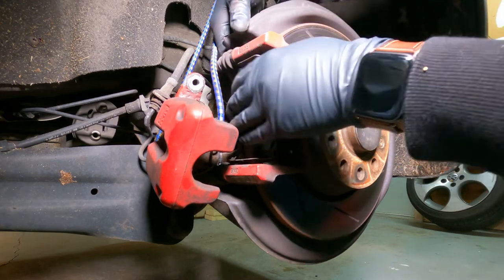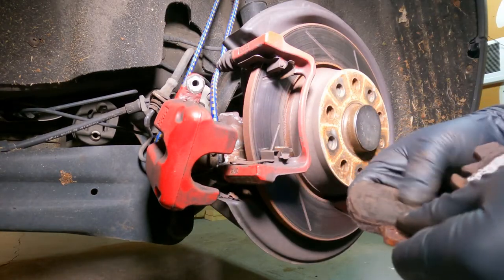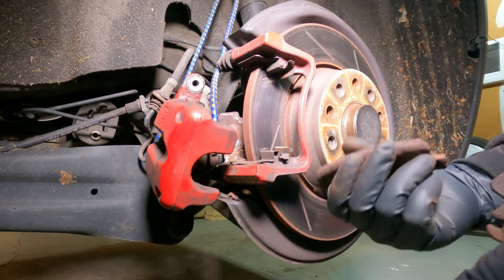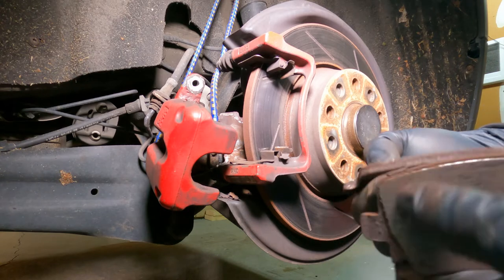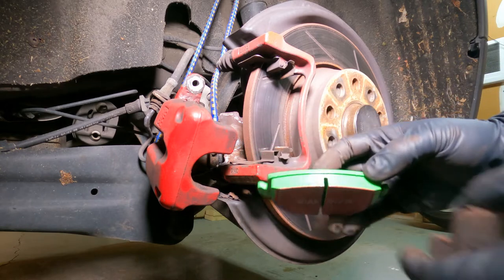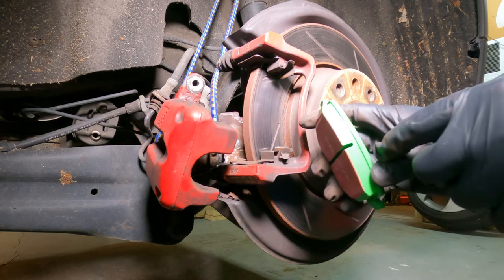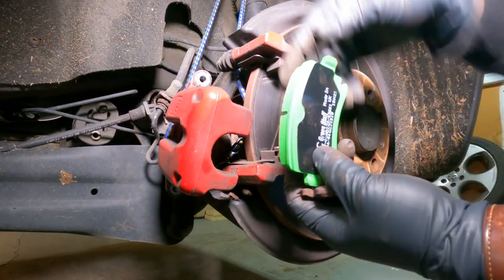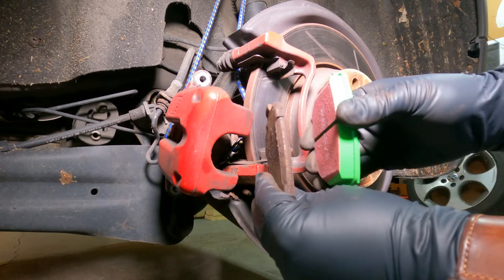The brake pads should now be easily accessible — you should be able to just take them out of the guide right now. So this is the brake pad I just took off. It's very, very rusty, and you can also see that there's not much lining left on both sides, which I'm so glad I'm doing this job right now. If I don't do it now, I am definitely screwed on the road. Just to compare — these are brand new brake pads. You can see from the side there's a notch or dent, so when you install it you can look from this angle through a hole in the caliper and see how much lining you have left.